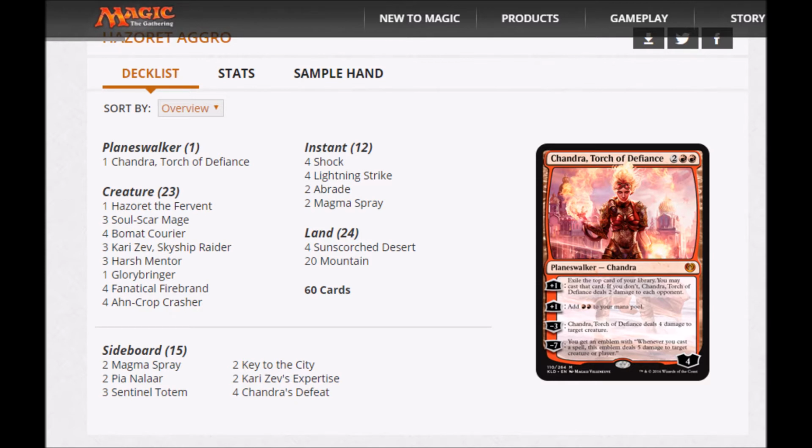But this is a great deck. Now, I'm going to say it's not going to win you FNMs. I mean, you might be able to occasionally get a win with it. You're going to need to do a little bit more fiddling with it. I think 2 Chandra, 2 Hazoret at least, and 2 Glorybringer, maybe cut out the Crop Catcher. Of course, it's your deck to play. You can do whatever you want with it, but I think even with a $60 price point of buying 2 of these, it is a great value and it is going to be competitive, and in general, all of these are very competitive decks.